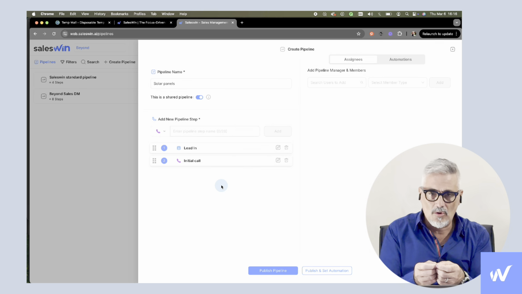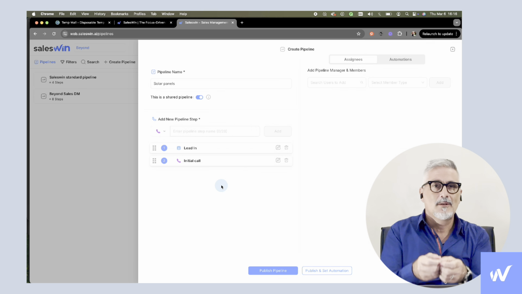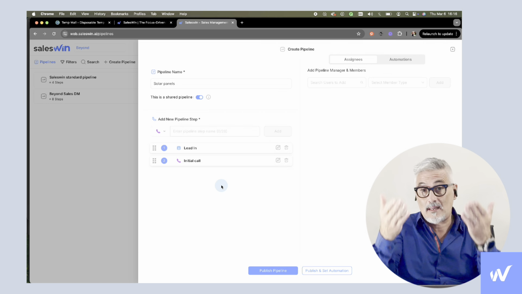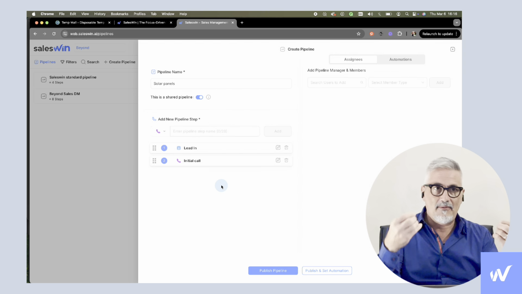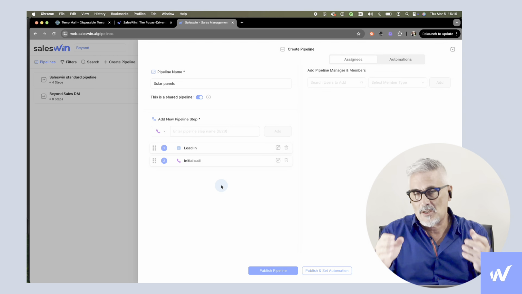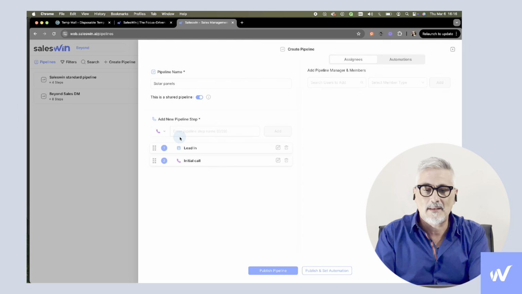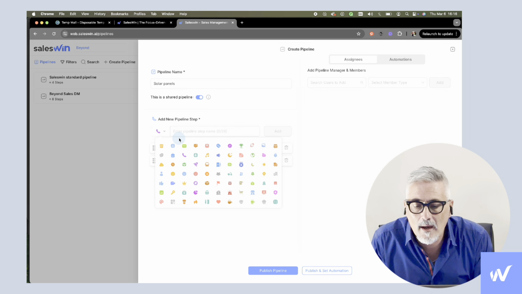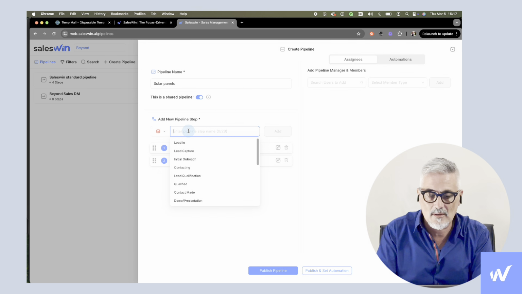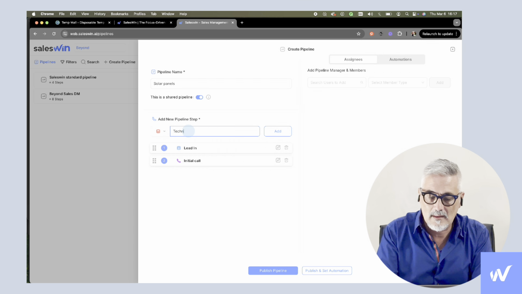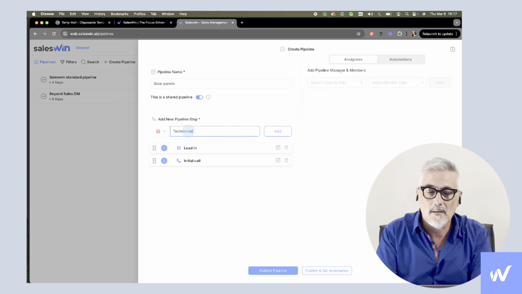So once you have the initial call, now when it comes to solar panels, for example, the next step would be to send a technician to the location to see, first of all, the feasibility of installing solar panels, and then how many square feet or square meters would need to be done. So we're going to call the next one, we'll just say a little calculator, technician. I misspelled that.